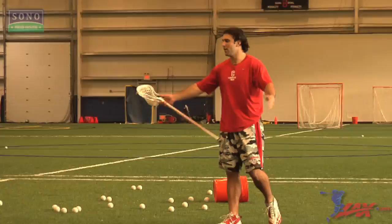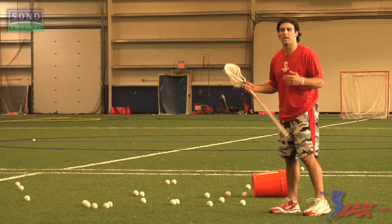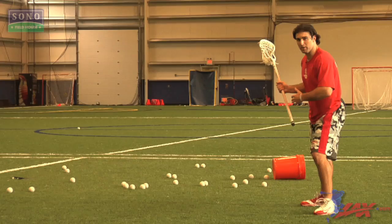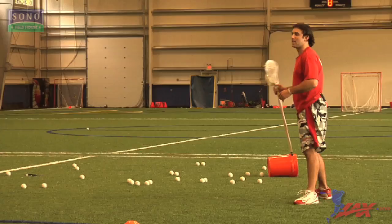This is a perfect drill. Set it up. You've got two cones about 12 to 15 yards away from the goal, and you've got one buddy, two piles of 25 balls or so, and you just get out there and shoot some balls. Right now we're going through the hitch — going to catch the ball. Hitch, hard movement towards the end line, towards the sideline that you're at, getting the defenseman taking his body's momentum moving away from the goal, and then you want to increase your angle again and take a shot towards the middle of the field.